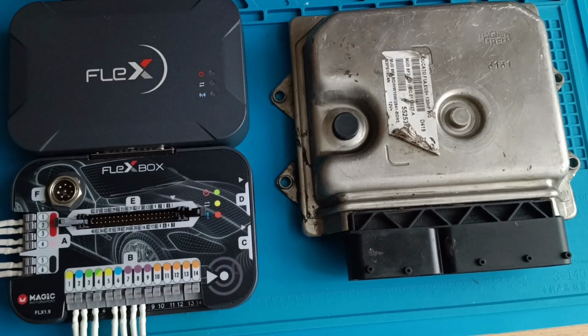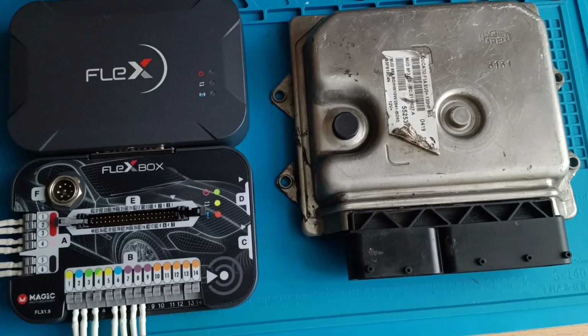If I read this one with Flex, it will show us the mileage on the ECU, and this is the fastest way to know which ECU was fitted on the car, because on the instrument cluster you have the mileage, and when you know exactly which mileage was there, you can compare it with the ECU.